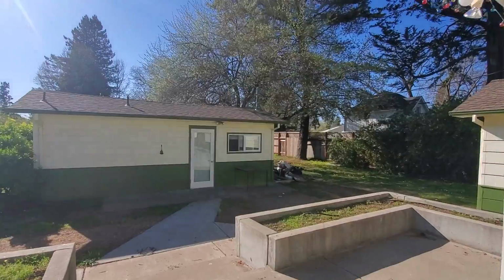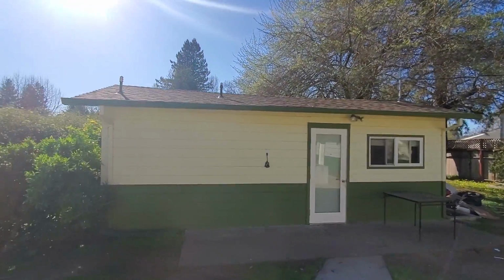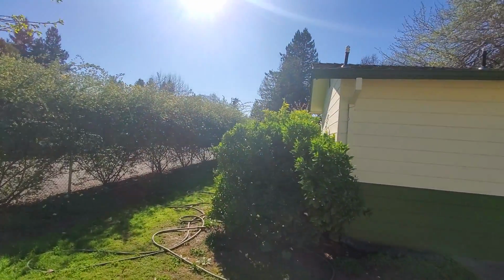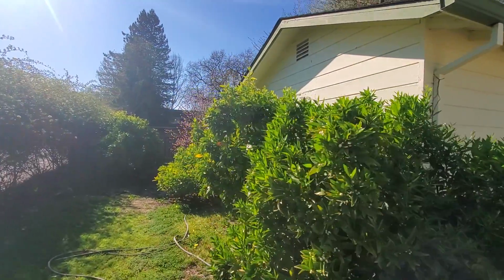Time to look around a little bit. A lot of people ask, they know we have a working Rancho here, and our goal is to try to get up to a production of about half a ton to 1 ton of fruit per year.